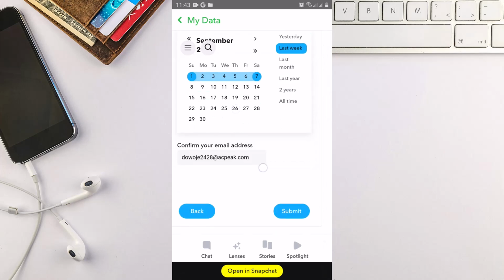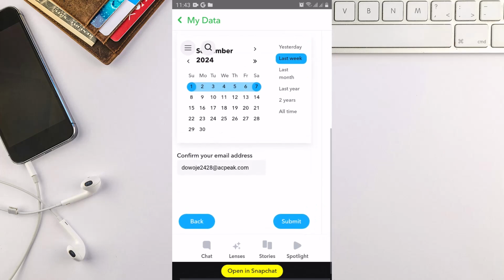So this is my one. After that, when I get the email, they will attach the zip file of my data with it. So when I extract it, there will be my friends history, my Snapchat history, my data, everything. From that, I can see from the friends section, I can see my deleted friends option and the friends I have deleted from my friends group or my followers or friends section.